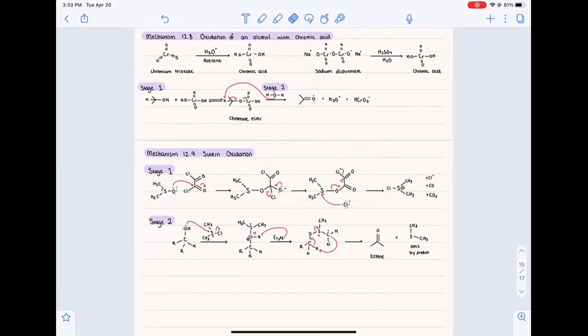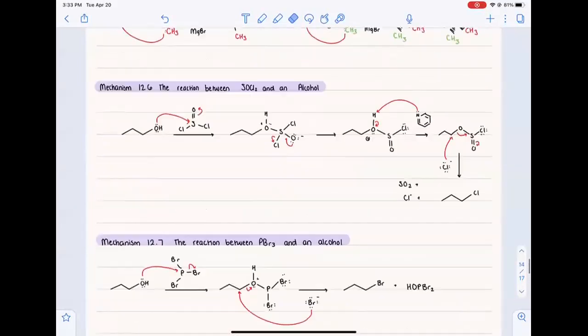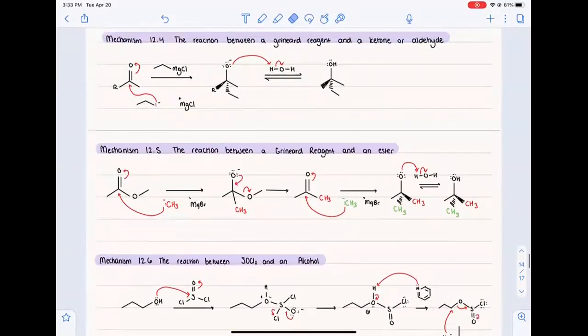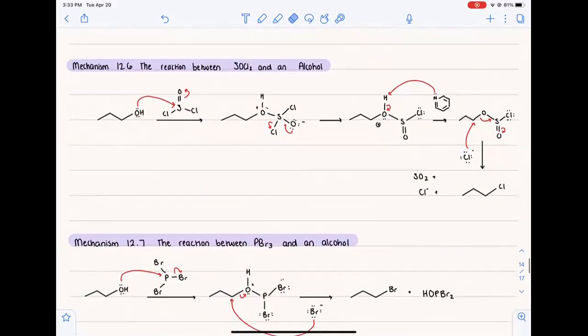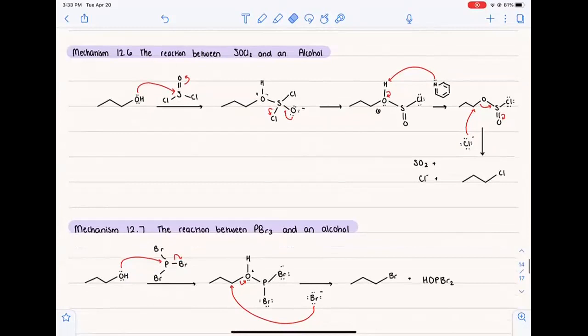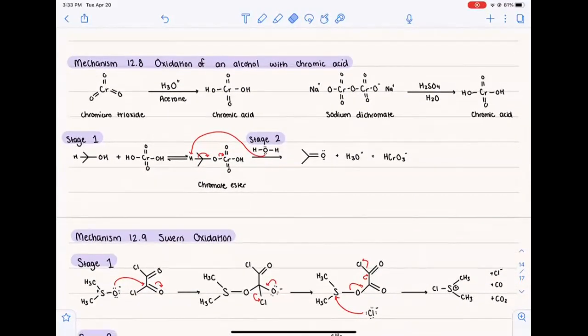Over here, the Swern oxidation, it looks really complicated, so I actually feel like that's a bad example to give. So let's look at the ester reaction again with Grignard's reagent. I guess we're going backwards, so we actually can't look at that one. Let's look at SOCl2. And that is not the same reaction either. Okay, it looks messy now that I'm looking at it, so I feel kind of bad that I said that it was an easy reaction.